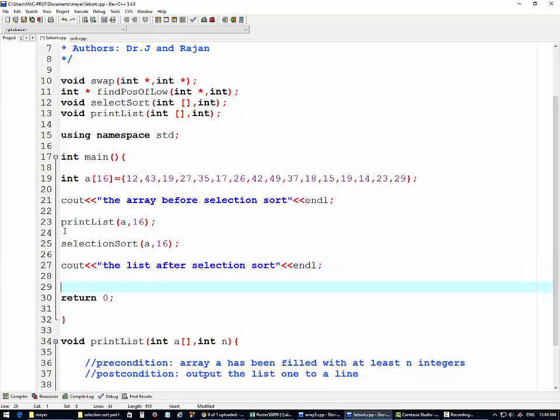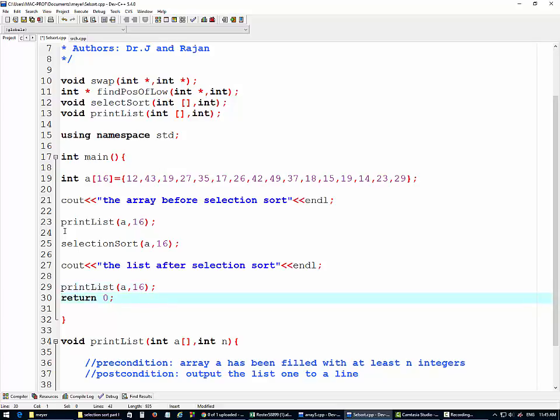So how do we call print list again? Same print list, same thing, right? Exactly. Because we're printing the entire list, so it would be from A to length 16. So this is after the sort. After the sort, yeah. All right, and hopefully it'll come out in ascending sequence.